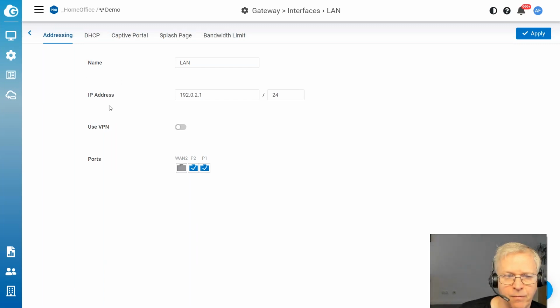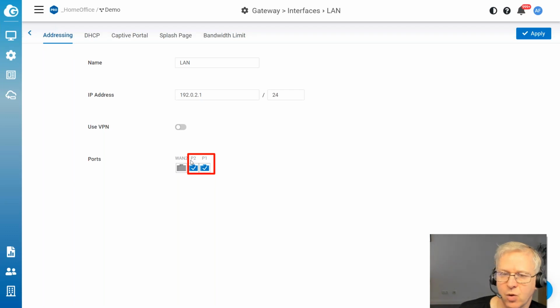So the next thing is about the local area network, the addressing, which you will only do when you have it in NAT mode, of course. So you can change this stuff. Note that we have a port here, which is grayed out. This is grayed out because it is not active as a LAN port at the moment, a local network. That's something that you can change.